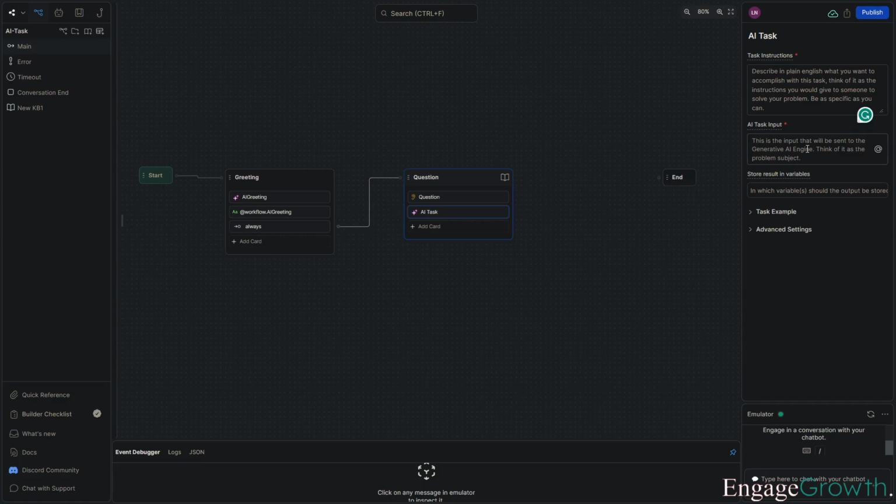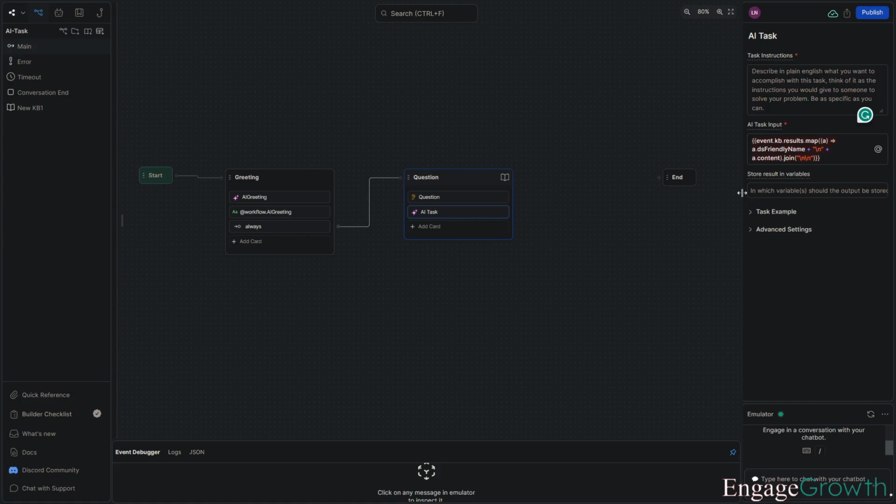This is a really weird prompt, but I will have it in the description, so you can just copy it and paste it into your own chatbot. And I also have it copied, but it looks like this. As you can see, it's a really weird prompt. So I highly encourage you to just copy this into your own bot. And we also need to create a variable for where we will store our result from the AI task.